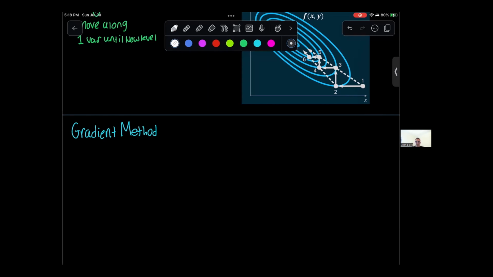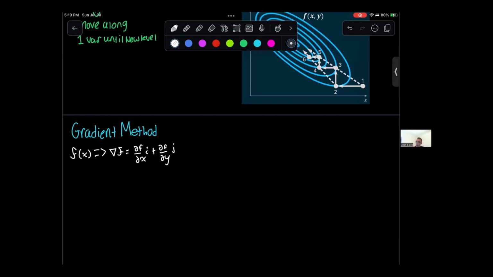This one isn't too bad. So hopefully you know that a gradient of a function tells you the direction of the steepest ascent. So if I were to have f of x and I were to take the gradient of f, this turns my f into a function: the derivative of f with respect to x in the vector i direction plus the derivative of f with respect to y in the vector j direction.